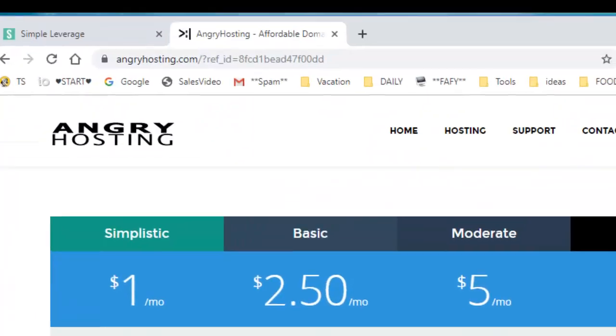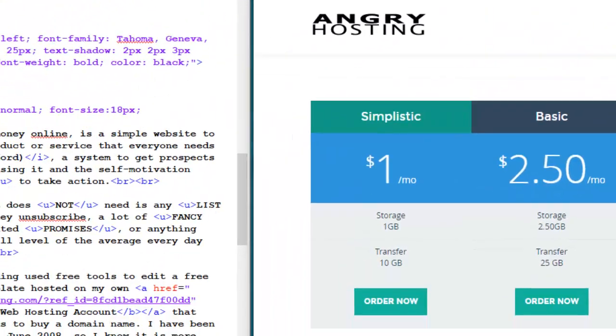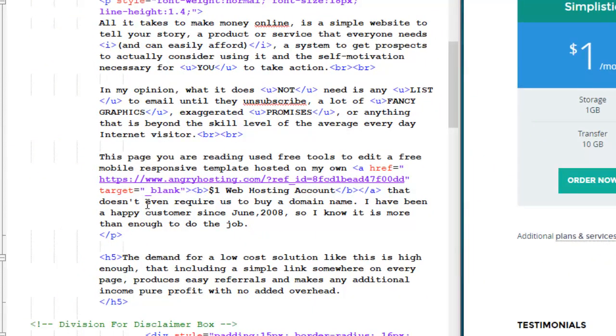Click on that little world, and there's my referral link right there. So you'll see over here is where I have it. If you get your referral link that same way, come over here and just highlight that whole referral link and replace it with yours, and then save everything, it'll be updated.